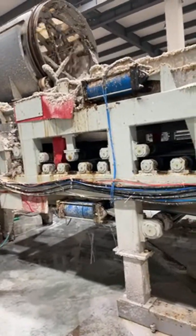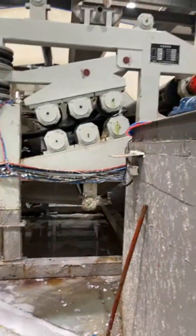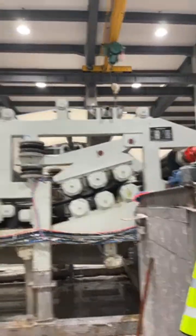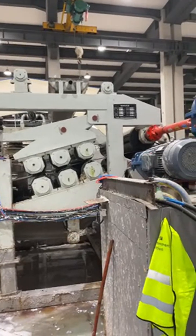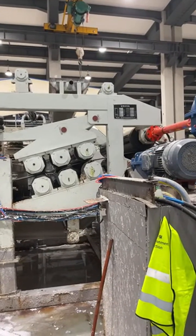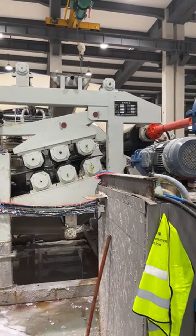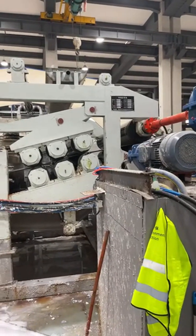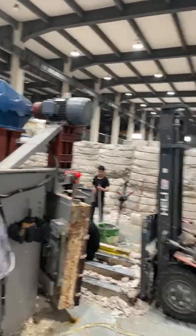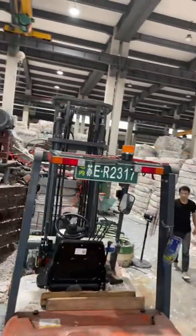Now let's see the paper filter. This is the paper filtration press and filter equipment. As you can see, here is the motor and the reducer. The motor and the reducer drive the polyester belt. The motor drives the main shaft to rotate and move the polyester belt. The pulp is pumped onto the polyester belt, where it's evenly spread and pressed between two layers of the belt. After filter press, the paper pulp will go to another horizontal baler for baling.